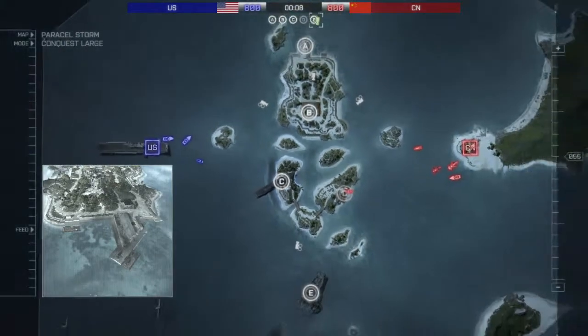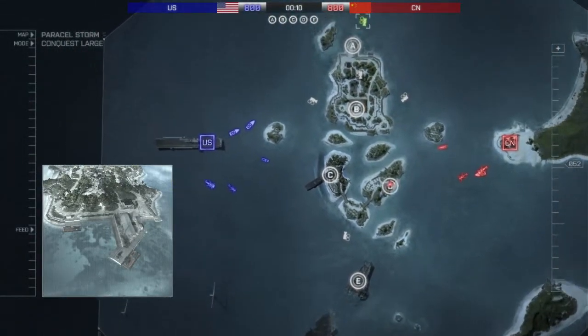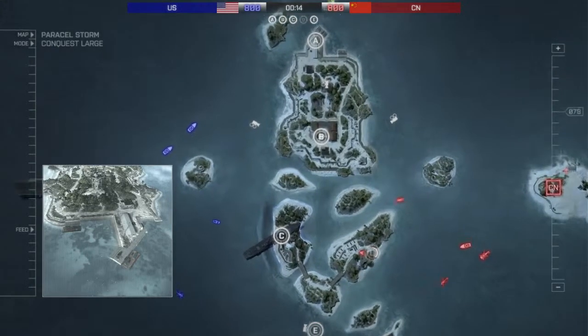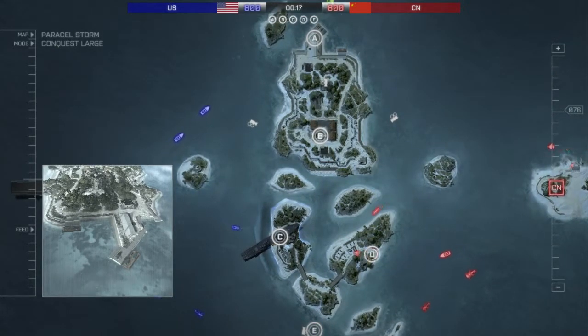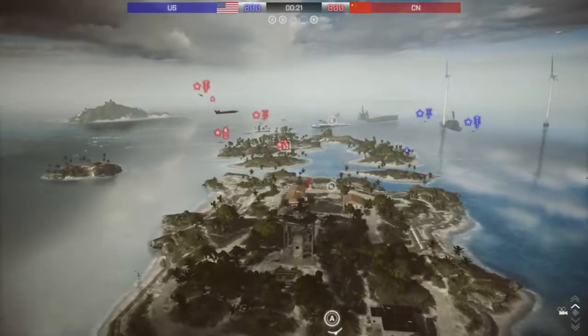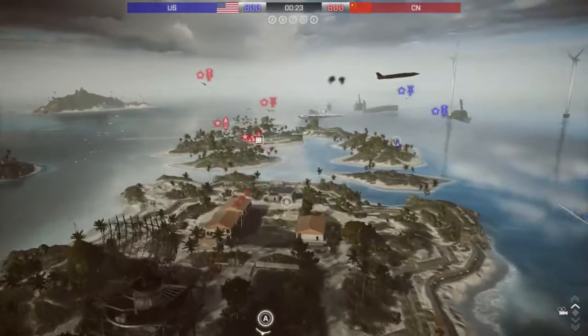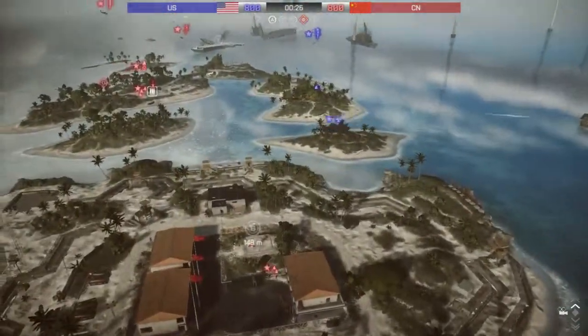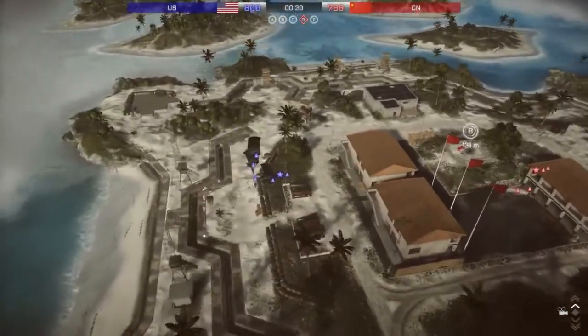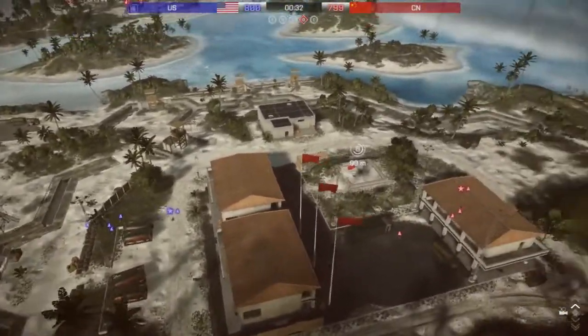Looks like a normal breakout with boats. I don't see any jet drops just yet. Let's see what they're gonna do. So as rehearsed, there's a jet drop on Bravo flag. Looks like both teams are gonna do their jet drop. The Allies are a little bit off, but they're gonna be spawning in behind Bravo here.